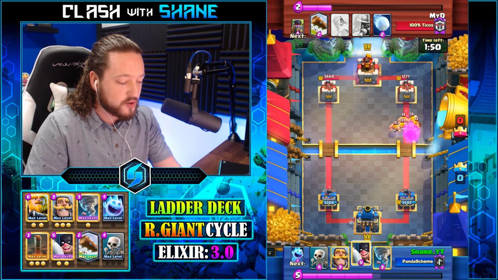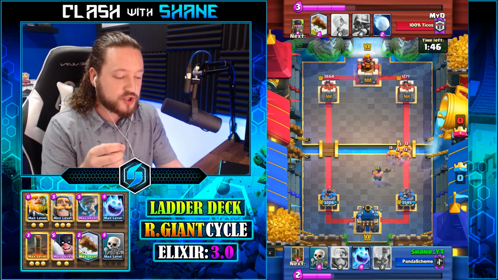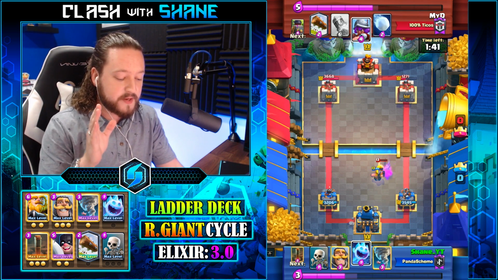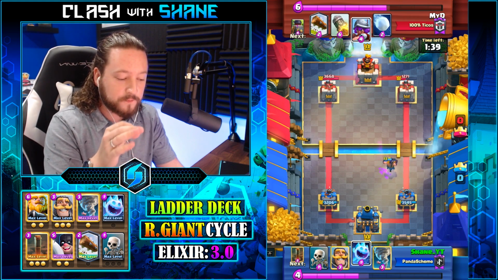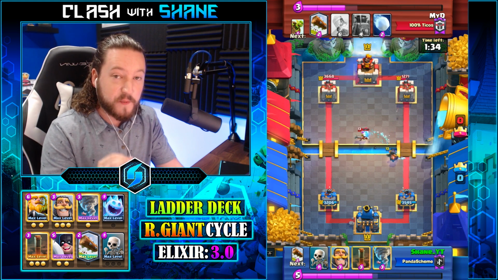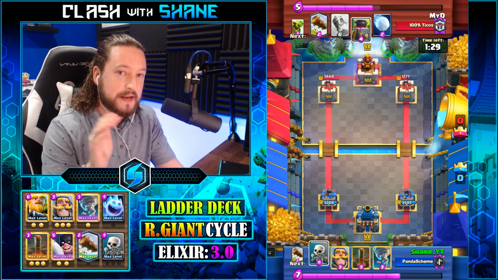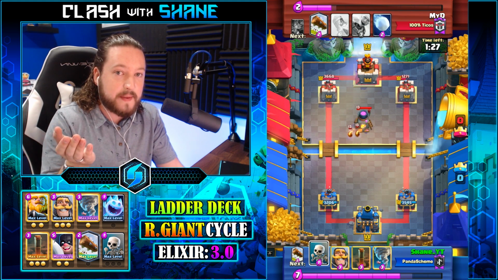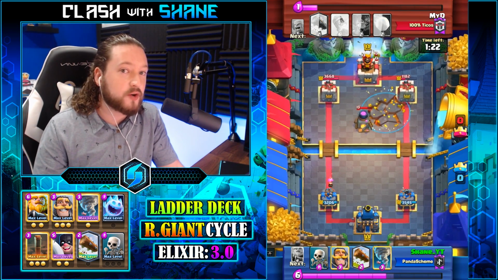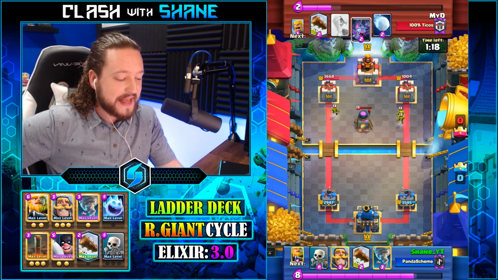Now right here we get three RG shots to the tower. Typically if you go RG into barbarians, it's a very bad play. You never want to do that because the counter push is insane. However, I know the Executioner cleans out those barbarians super fast, so I'm not too worried about the counter push because I had the Executioner in my deck. If I didn't have Executioner, maybe if I had Musketeer instead, I would not be going aggressive RG like that. Now Earthquake here destroys his furnace and his tower.